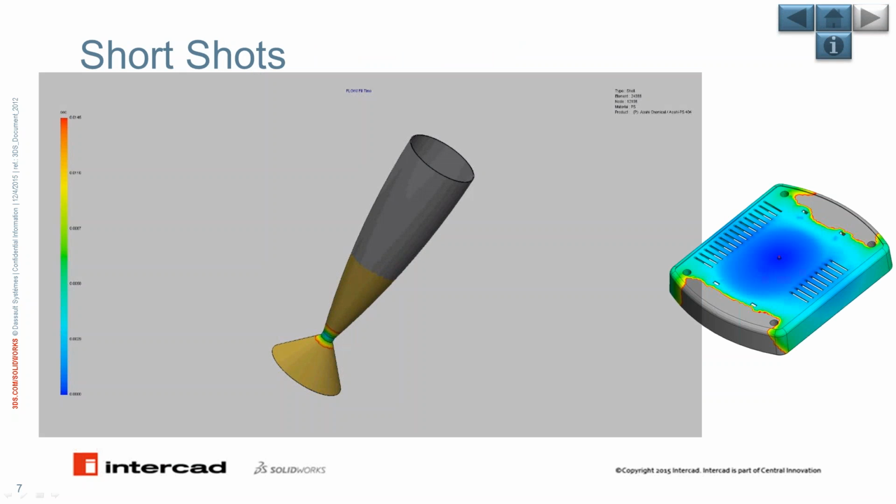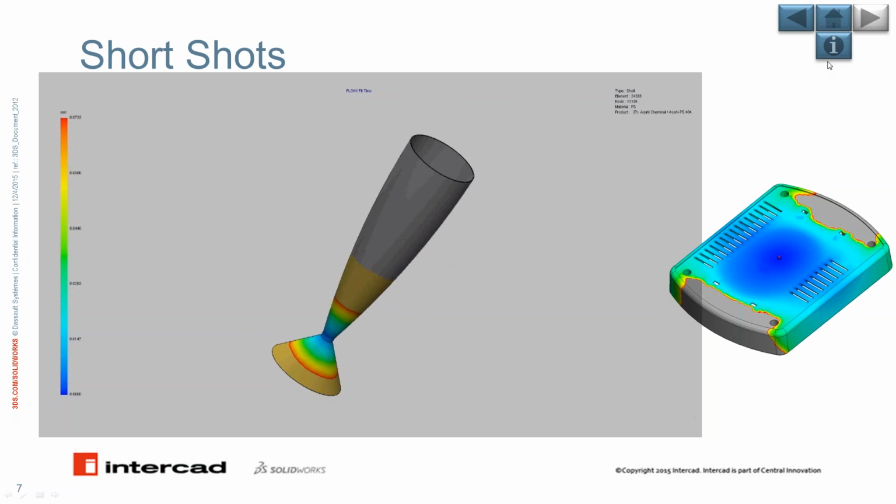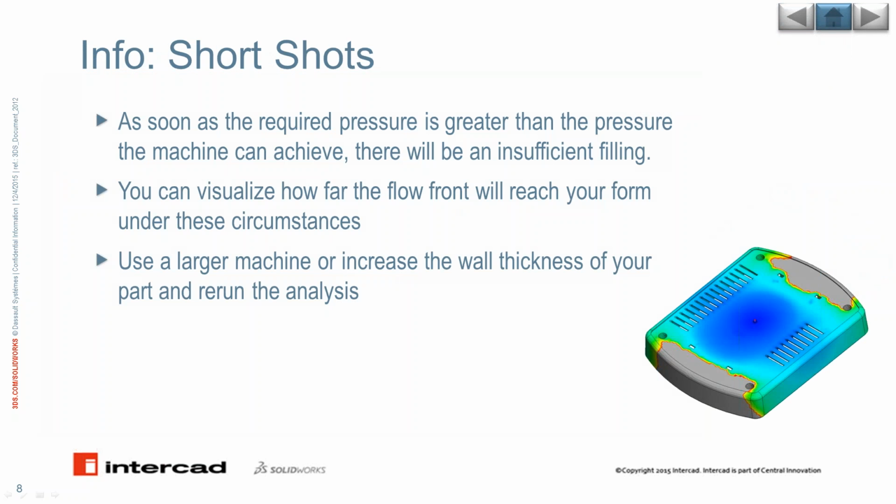When we're talking about the next one, which is short shots, it will show you based on your selection, meaning your component design and thicknesses, maintaining pressure, clamp force, and the machine you have used with the material assigned to it, if the whole mold is getting filled with the material and you are not coming up with short shots. Or if it's happening, where they are and what percentage is getting filled. We can look at the results and see what percentage of the injection pressure has been used. Have we achieved the maximum? Is it sufficient for filling? You can visualize the flow front and see how far you have reached in your mold, and you definitely can adjust the thicknesses you have put on your design or the machine you have used.